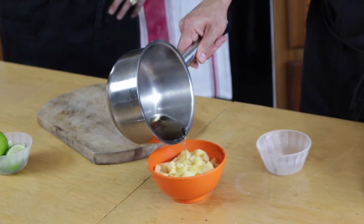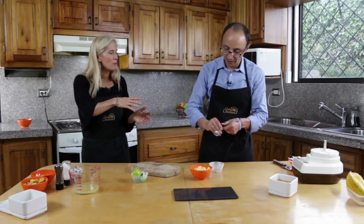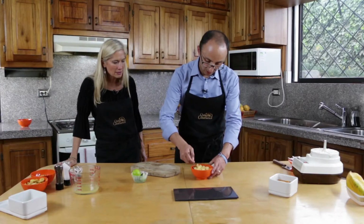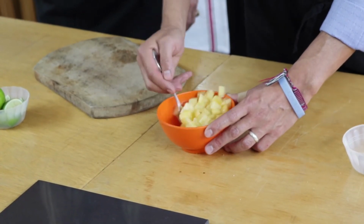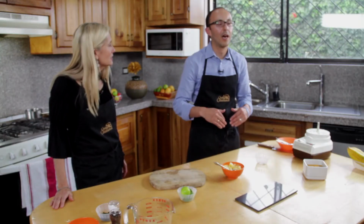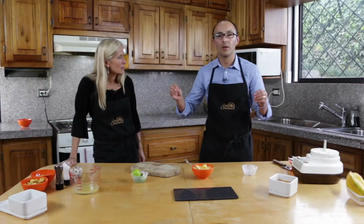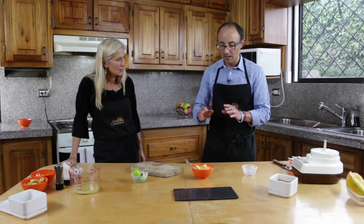Wow. Not too much. So it's just all fruit, and then it adds the syrup. It's very fruity. The cinnamon and the cloves, it wants to be very fruity. Now obviously we are making everything fresh, but if you let it sit at least 2 days it will be better. The juices of the fruit start to melt with this syrup that we prepared, so both flavors will be mixed. And this is like a kind of canning thing, you're adding a little bit of sugar to preserve, so it will last for more days.